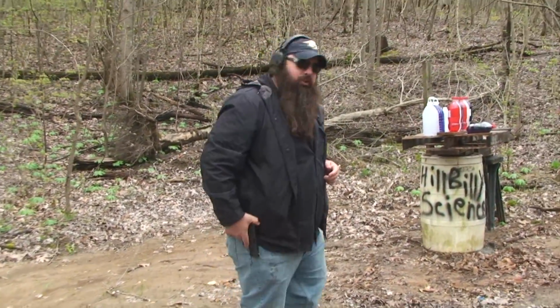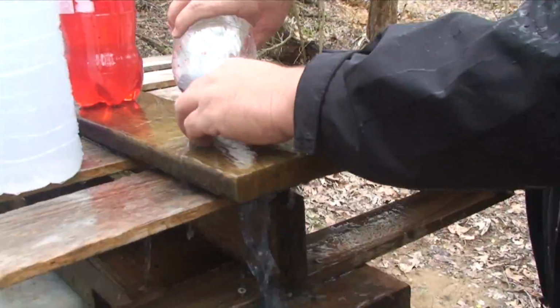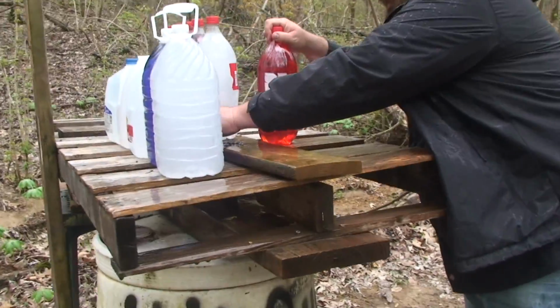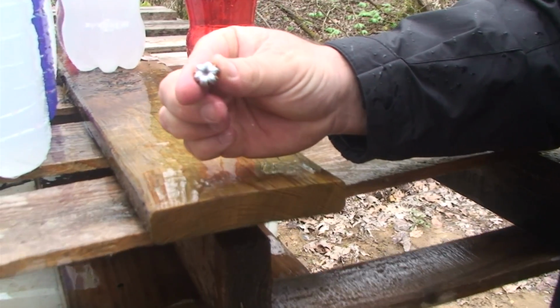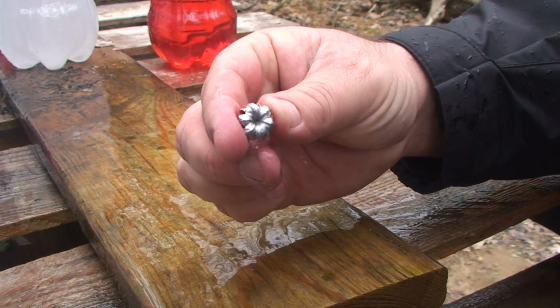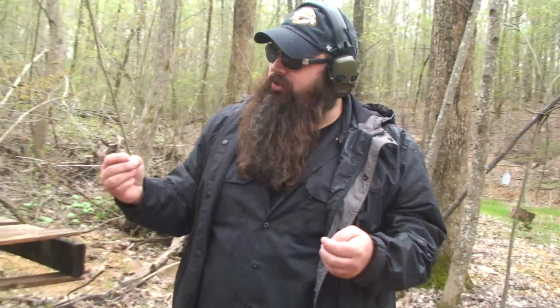Let's see if we can find a bullet. There it is right here, laying on the wood. What a beautiful round. Whoa, look at a nice picture of that. That is a beautiful round. That is really expanded nice. And that's one of the things about these HSTs, why they're so popular, is that they are really reliable in expanding and they're accurate round too.